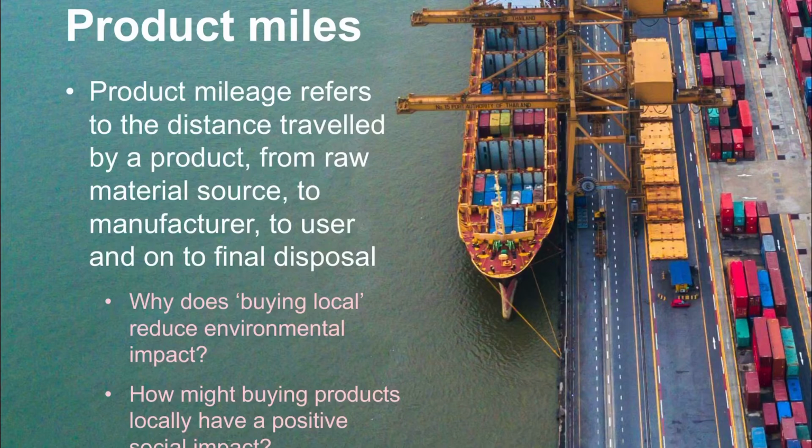Well, this whole idea of product miles, you can analyse any product that you have sitting around you. Have a little think about maybe the desk that you're sitting at. Well, where's the wood from? So the wood is maybe, if it's a pine material, it's come from a Scandinavian country. Look at it and think about the hinges. Well, maybe the hinges were made in Italy. All these parts are then maybe assembled in the UK.